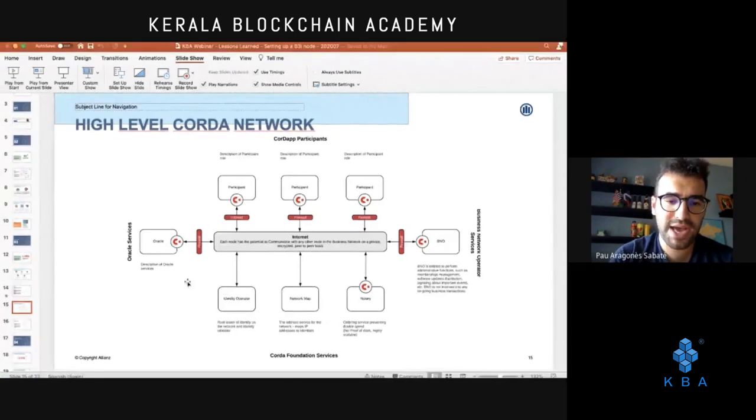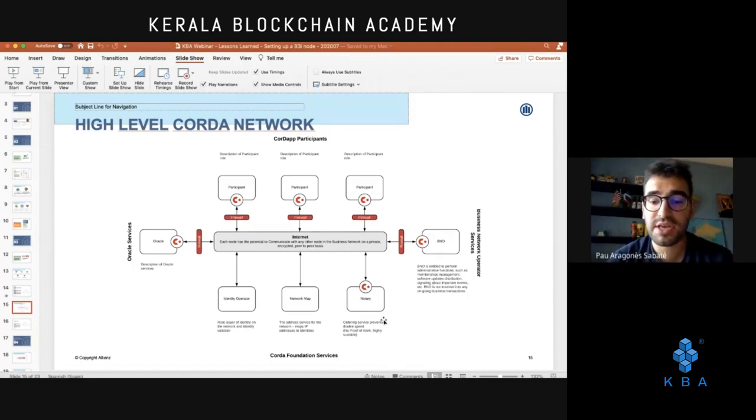But the Corda network provides some layers, what we call Corda Foundation services, which are provided to you once you join the network. These consist of an identity operator, which is a root issuer of identities available across the network. A network map maps the identities generated by this identity operator to the nodes, which represent the participant with the legal identity of their node. And finally, the notary services, which is like the consensus, the ordering service that prevents double spend.